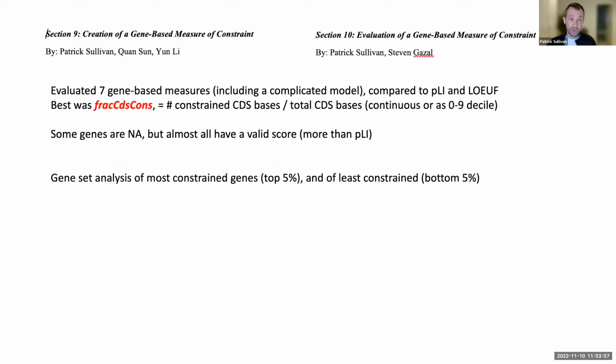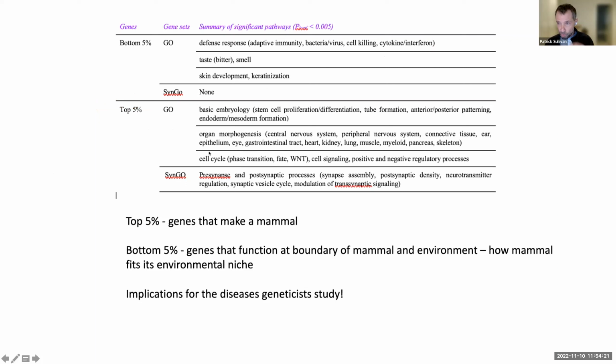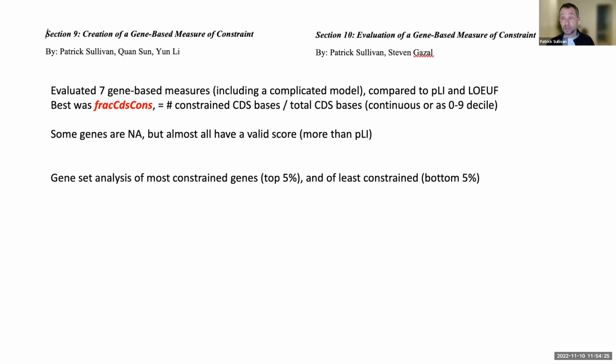And in the end, the simplest measure appeared to be the best, which is merely the fraction of constrained CDS bases divided by the total. So if no CDS bases are constrained, then it's 0. If they all are, it's 1. It's also useful to look at this as a decile. You can read the details, but we believe that it had some excellent properties in comparison to the other measures that are out there.